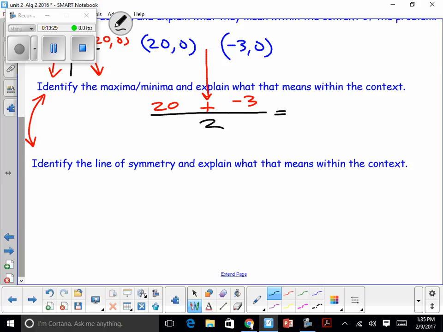That way he feels like he's getting over 20 and a 3. Yeah. Thank you. And then let's divide it by that same 2. Calculators, I know there's going to be a decimal. 8.5. Take a look at it. This line of symmetry has to be written as the letter x. That is, x equals 8.5.